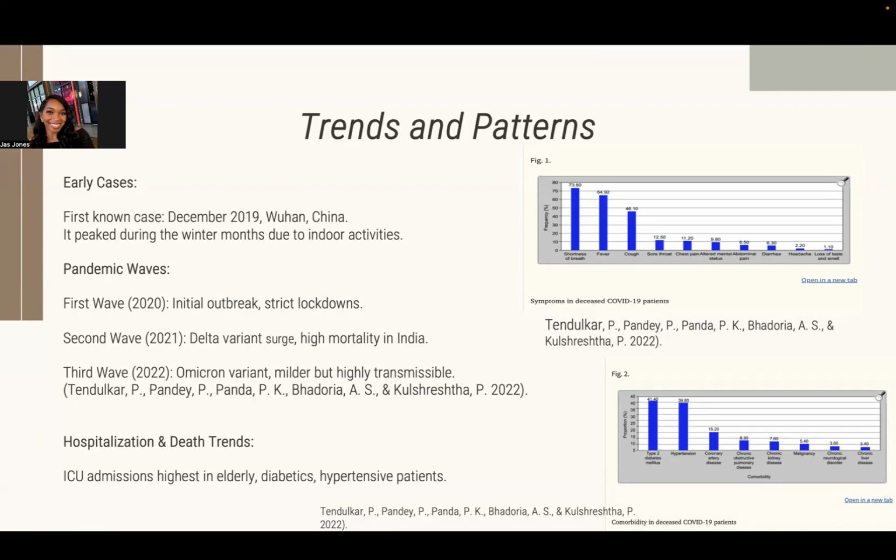So you see with the pandemic waves, we have our first wave in 2020, second wave in 2021, and third wave in 2022. This is where the different phases of COVID start to sneak in. And I attached a chart on the side where you can see the symptoms in deceased COVID patients, what they were experiencing, which was shortness of breath, fever, cough, sore throat, chest pain, and some who already had chronic illnesses that played a part in making the disease affect them more strongly than others. That was one of the main causes of death too, people who were already sick, typically people who were diabetic or had high blood pressure.